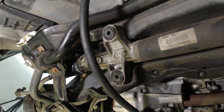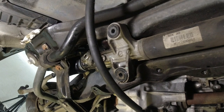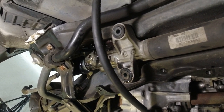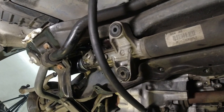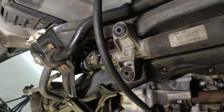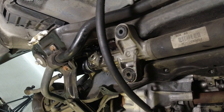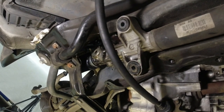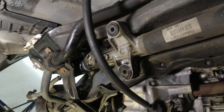It's like 25 miles away. It would be just pouring steering fluid and could do some damage to the pump. I don't care about the rack, I care about the pump. So it's been a long month of hardly any driving. So I'll get this thing back on the road soon.